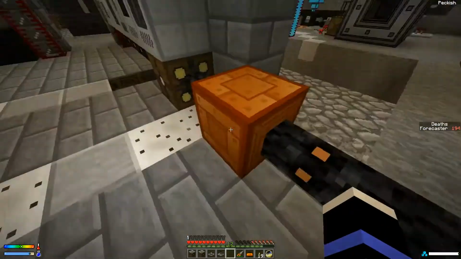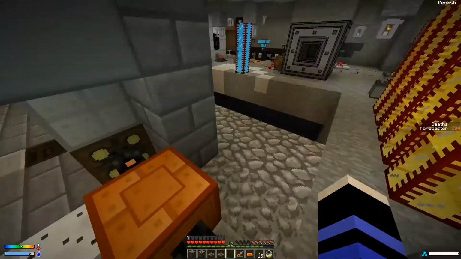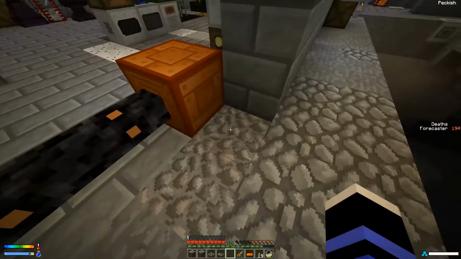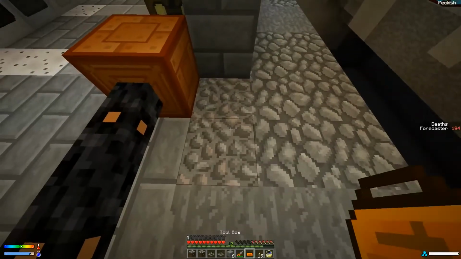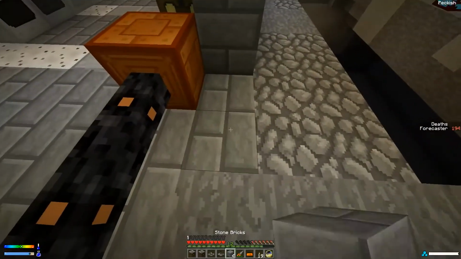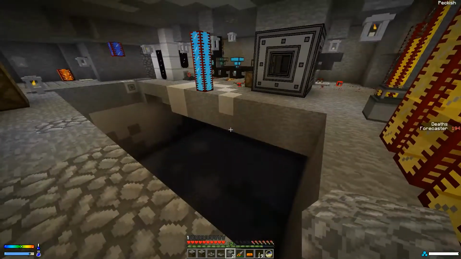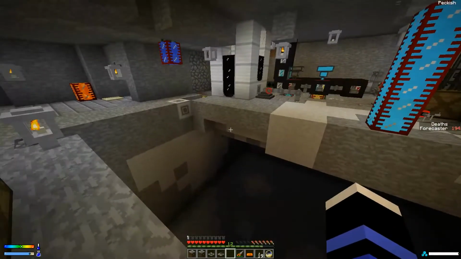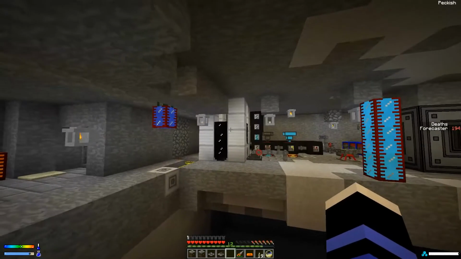However, I currently don't want to make another CESU yet, and it's also not fine enough for me for what I want to do. Now we're going to remove this gravel here, put some stone in its place. I'm starting to run out of oil in here. I've emptied the reservoir and almost half the tank.